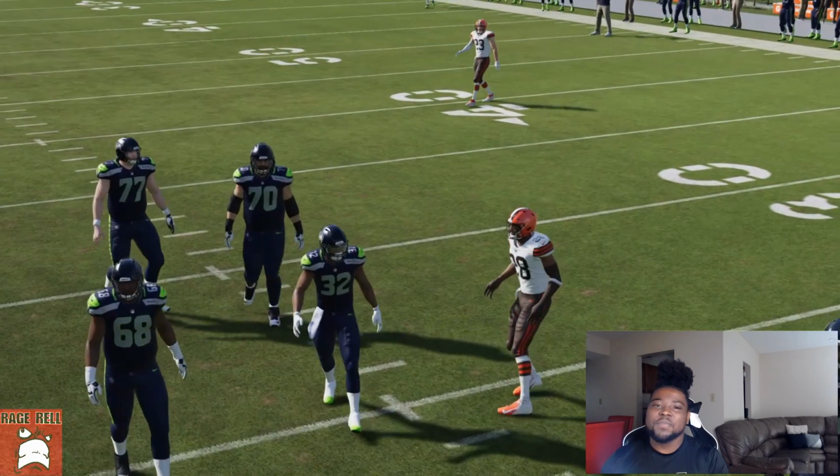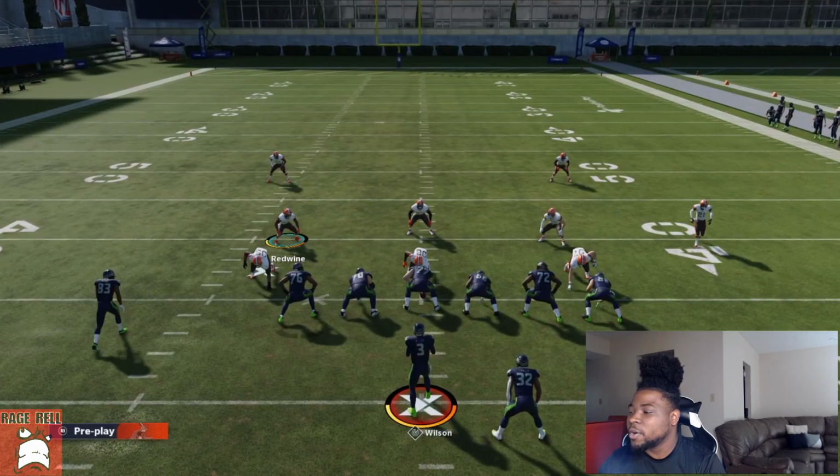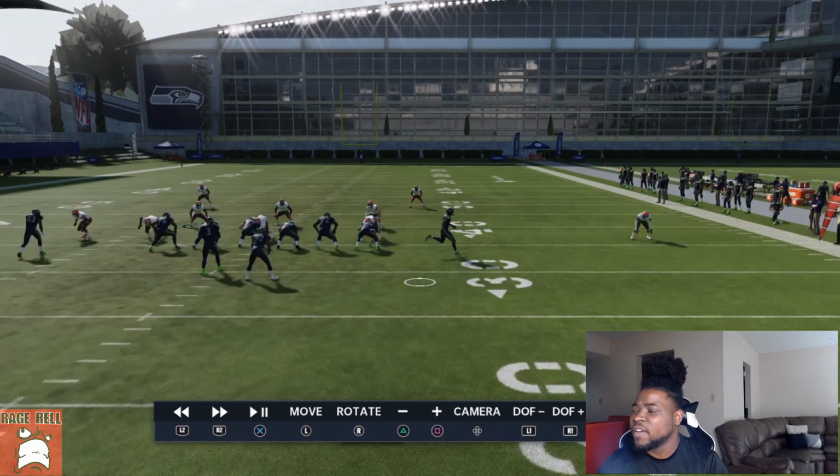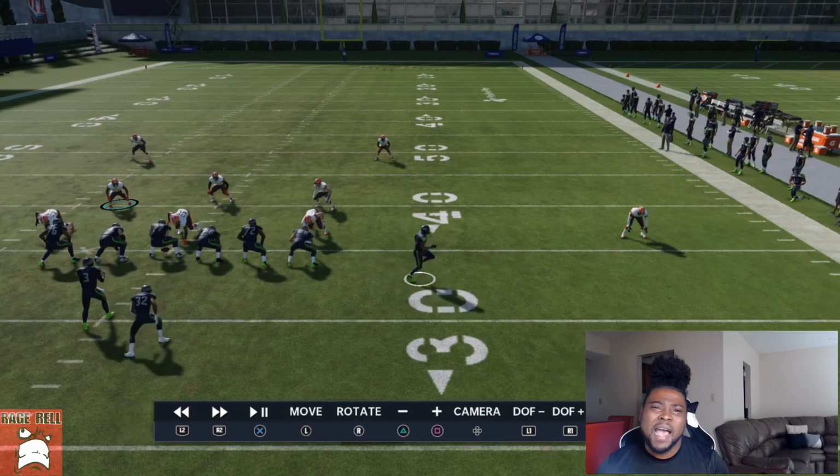So that's just something that you have to notate, okay, so if they wanted to do that, then this is where you kind of play chess, because if they wanted to do that backside crosser, you see how our match coverage actually got busted. So I'm actually going to replay. Hopefully I have enough time, and hopefully you guys have found the value out of this video, because it's kind of showing you how to play defense.